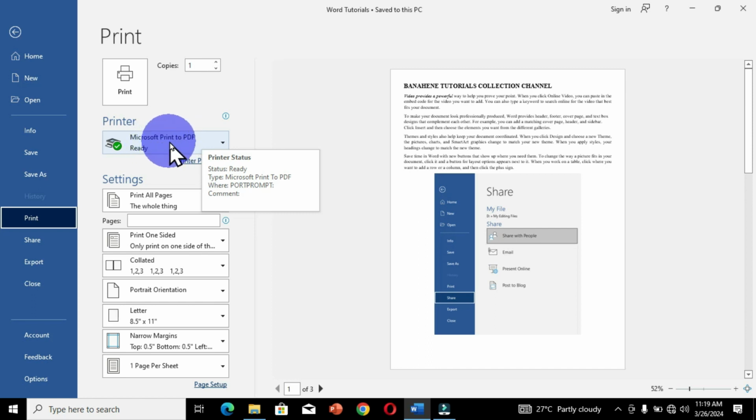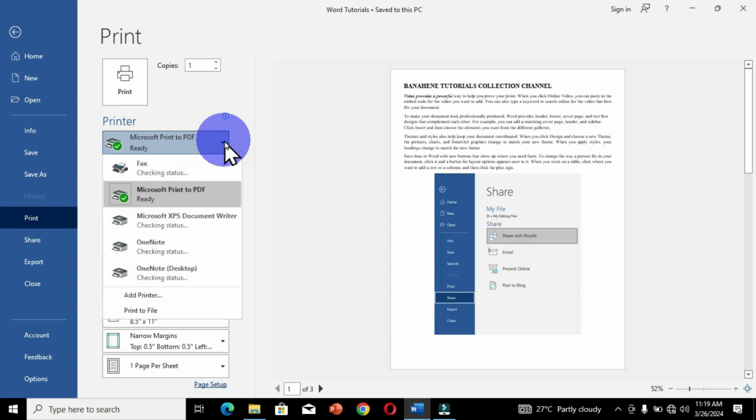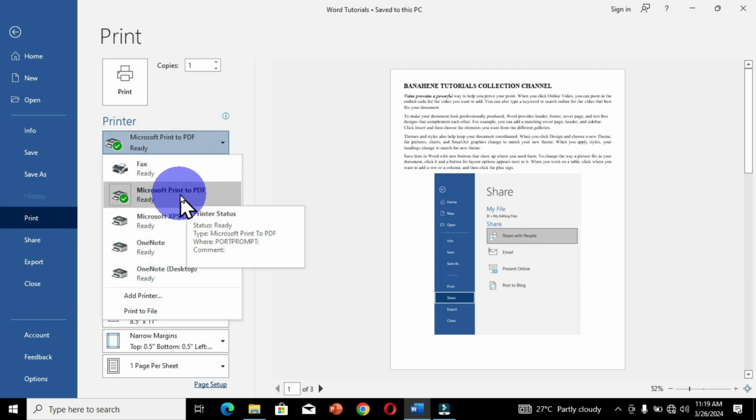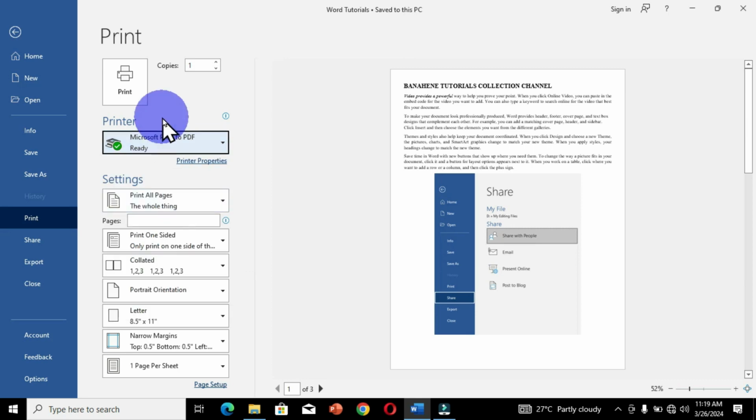If you have any other option that is different from this current option that we have here, you click on the drop down arrow, and in the list you select Microsoft Print to PDF, and when you do so you click on this print command.